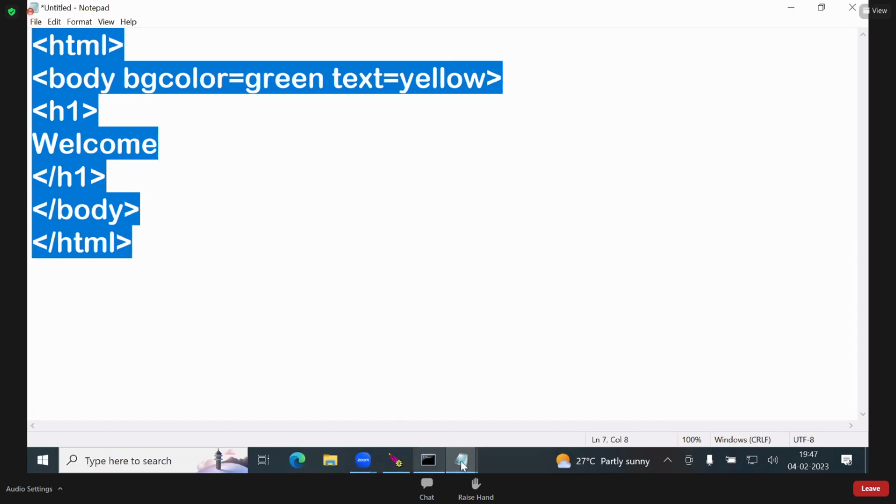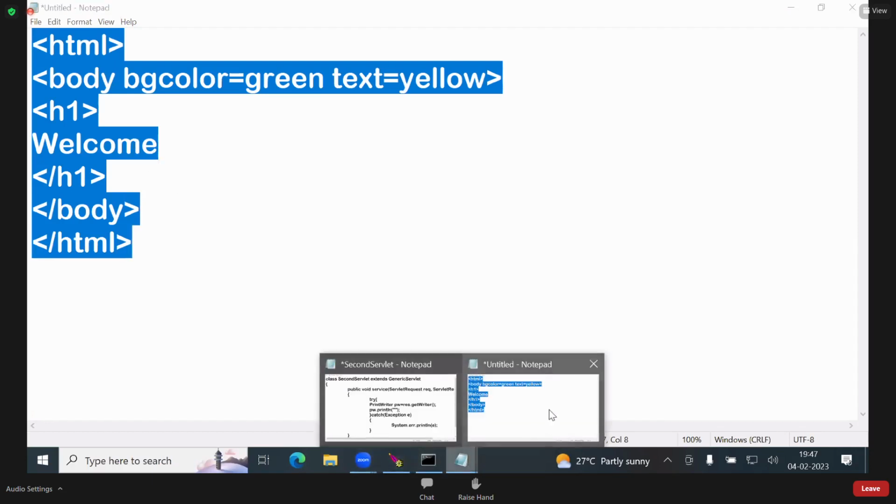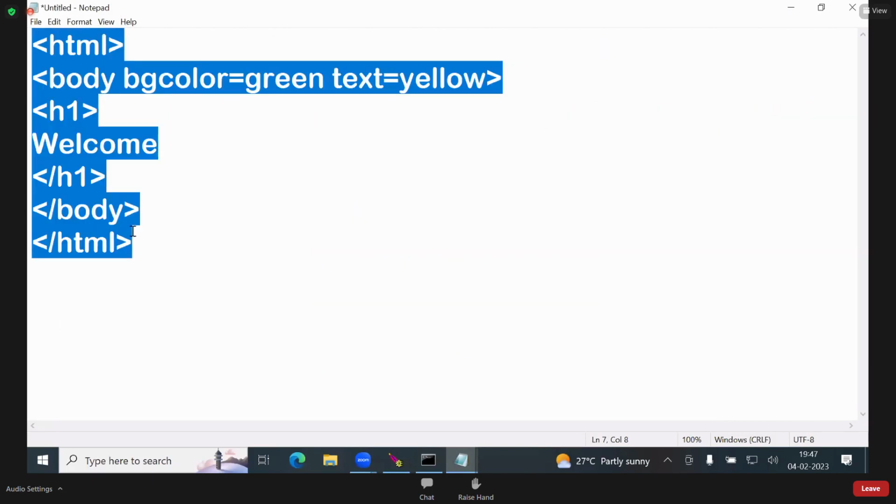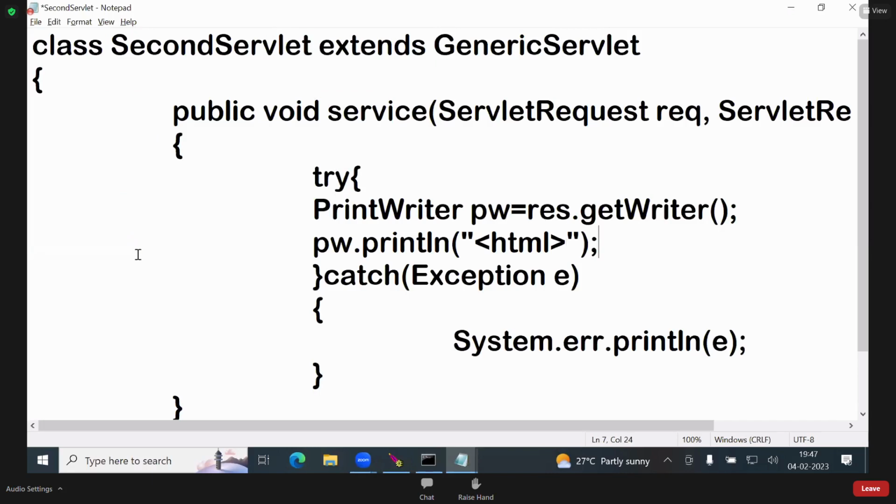This code you can write in a servlet. The complete code you can write in 1 line also, or 2 lines, 3 lines, or even 7 lines. But if you want to write in the next line, you have to call the println method again.